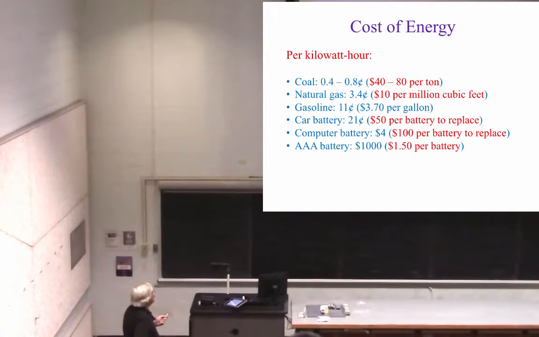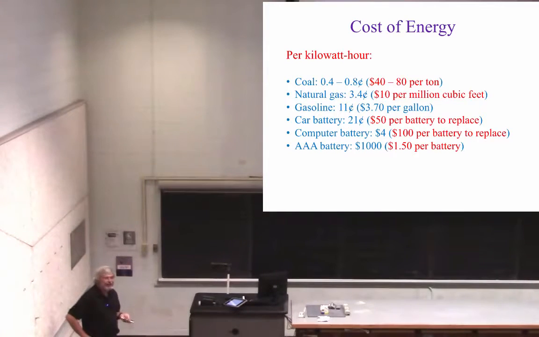Coal is about 0.4 cents to 0.8 cents per kilowatt hour, which works out to be about $40 to $80 per ton. A ton of anything for $40 is cheap, I've got to tell you. Natural gas, 3.4 cents per kilowatt hour. Remember, our electricity is typically about 10 cents per kilowatt hour. So this is about three times cheaper than electricity per energy unit. So $10 per million cubic feet. Wow, that sounds pretty cheap.